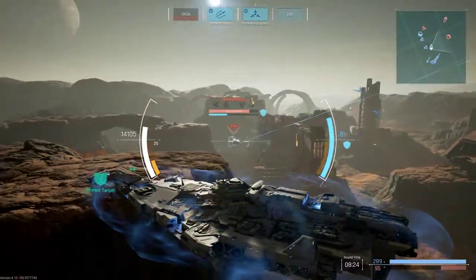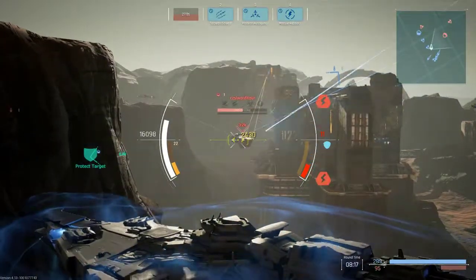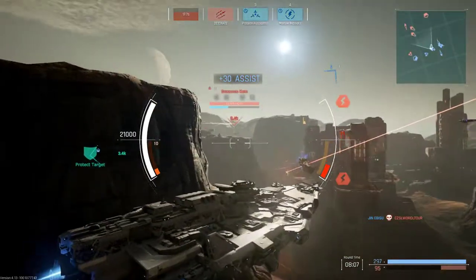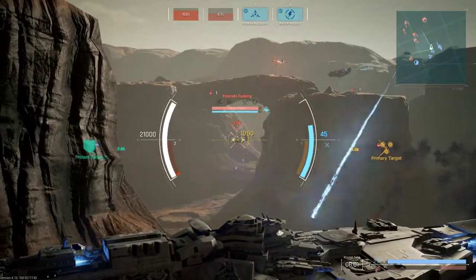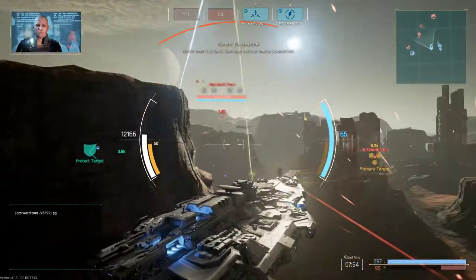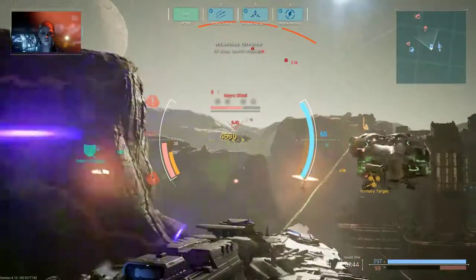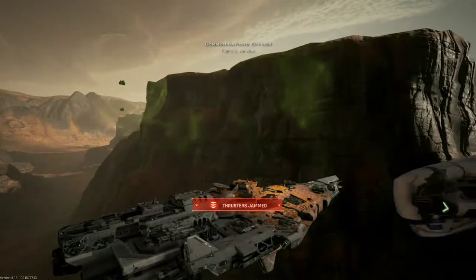There we go. Maximum shield. Get the heck out of here. Get out of the firing line. Come on. Uh-oh. There we go. We got another tech cruiser out there. Oh, there's a bunch of you guys out here. Back off. Nice hit. All silos reloading, Captain. That's it. We won. Woo!